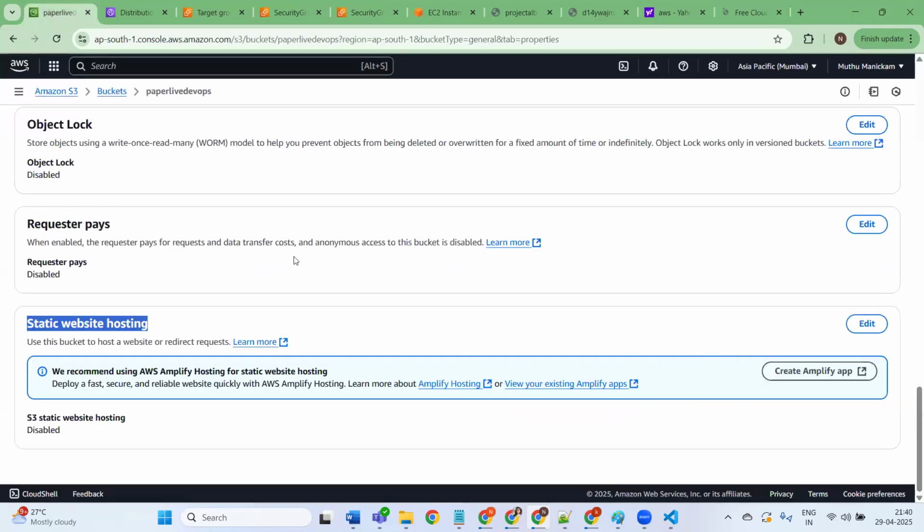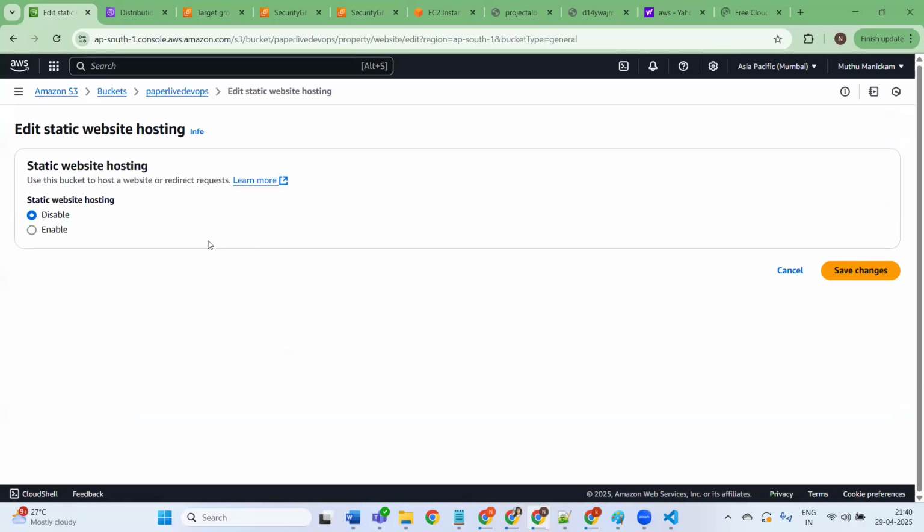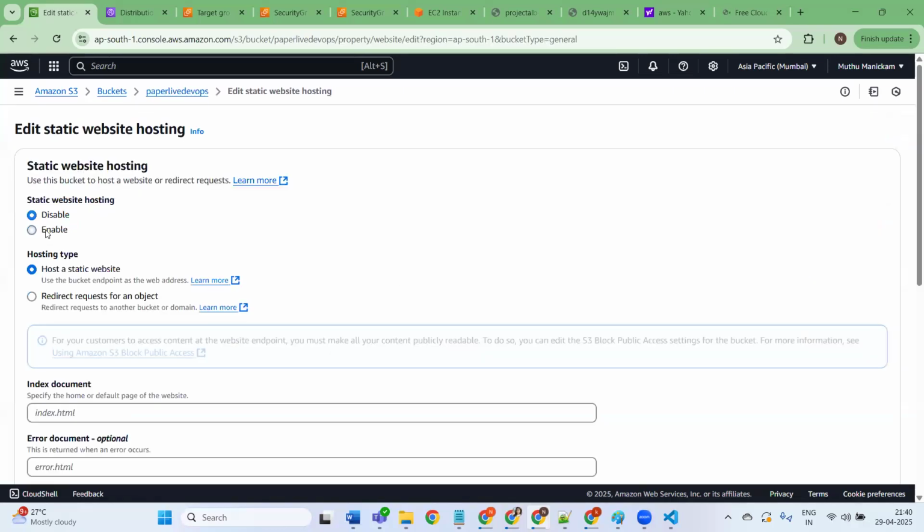Fine. So now you can host your static website. Mostly people deploy their front end in this bucket. Majorly in my project also, people have used an S3 bucket to deploy their front end. They will have all their front end code in the S3 bucket, and they will create one static website hosting. So you have to enable it.